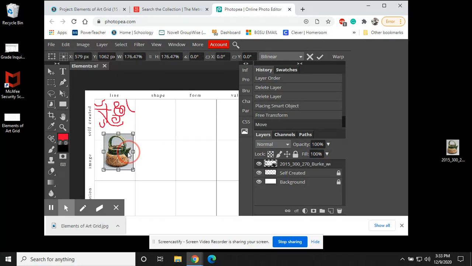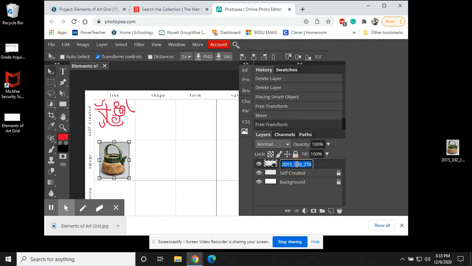Once we get it to the size that we want and we have it in the space, what you're then going to do is go over to your layer here, double click on your image layer, rename it to the element. So in this case, it is line. And then you will click lock. Now you want to make sure that you are renaming each layer. That way you know what is what and that way you aren't changing.